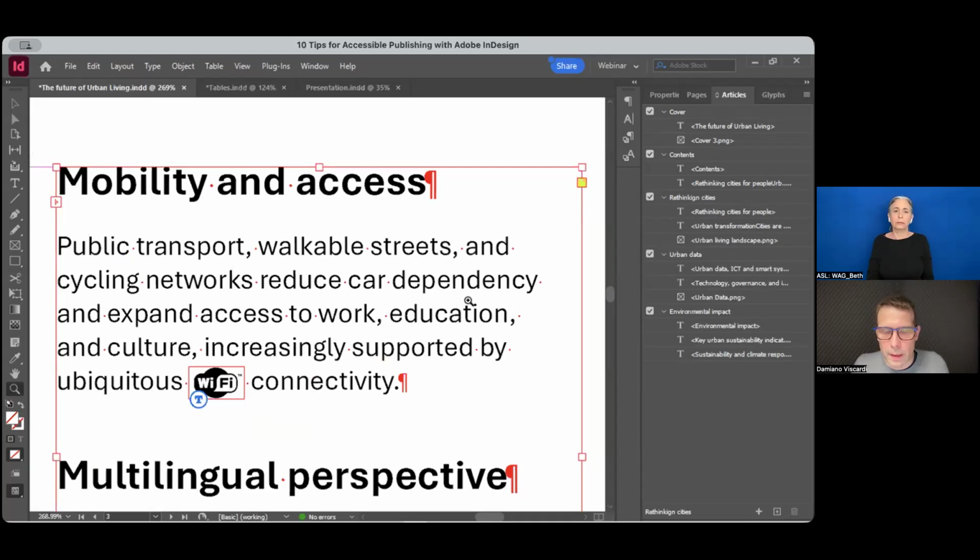And it should also be placed in the correct position in the text structure. Should be exactly there between those two words. So an inline object or an anchor object is an object that is placed or pasted into the text, and well, it reflows like any other character, but it's not a letter, it's not a character, it's a graphic object, and that's an inline object.